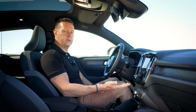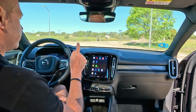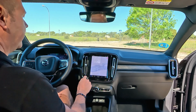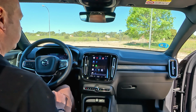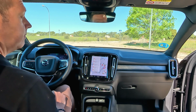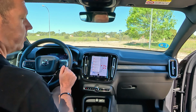This car uses the Android Automotive system, which is brilliant, and every car should be using that, to be honest. I've got Google Maps there, which helps find anything I want to find. It's got the Google Voice Assistant built into it, so I can just go, okay, Google, find me a restaurant nearby. Okay, there's Restaurante Puerta de Guadalajara 9 kilometers away. Want to navigate there? Not right now.